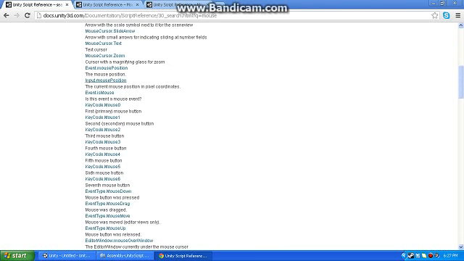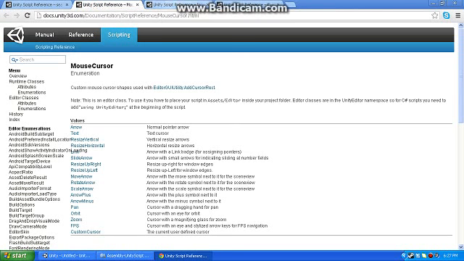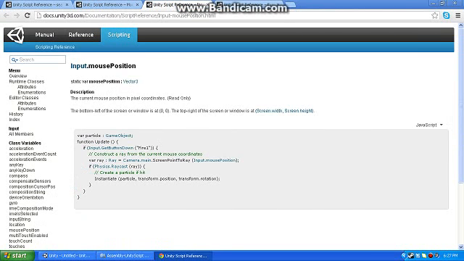Oh, event.mouse position and input.mouse position. That seems good. Alright. That's not what I need. Okay, I'm gonna pause this for a while, guys, while I look for what I need.